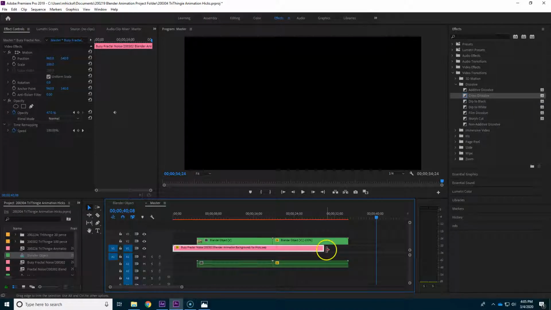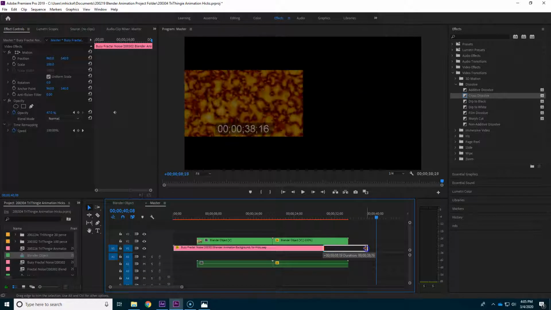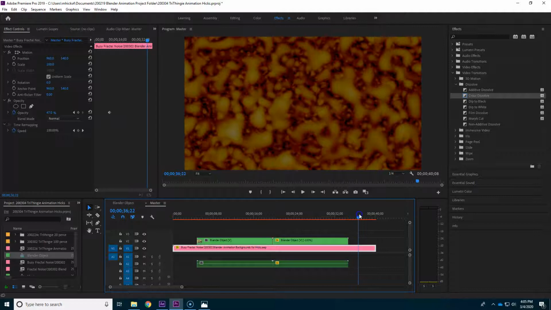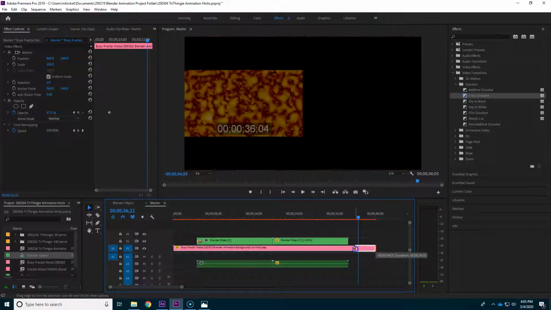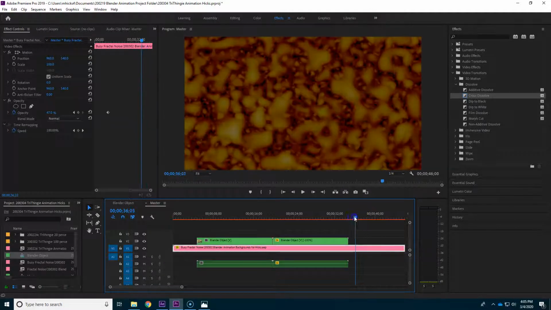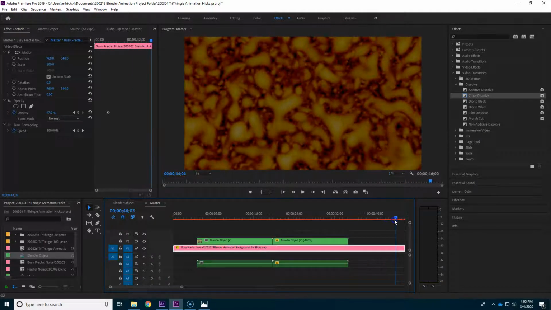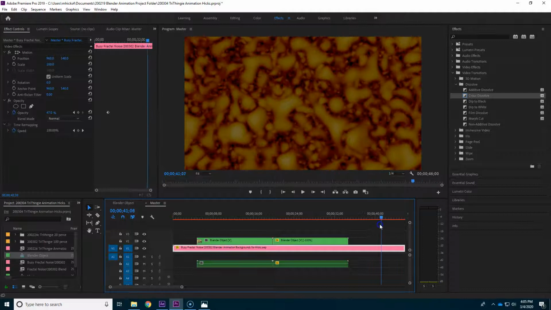Returning to Premiere, now we can grab the end of this, and what we couldn't do before, we can extend it. And all this is to say, when you're creating backgrounds in After Effects, best to make them a lot longer than you'll need, because you can always shorten it down. In fact, make sure that you do that. Once you get your credits in here, don't leave another 10 seconds or minute or whatever of just your background evolving. That will not be fun to watch.